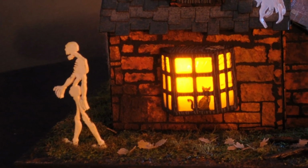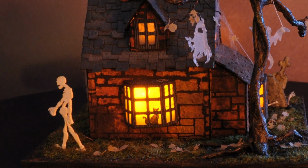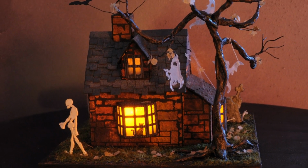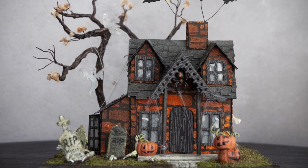I have a plan for October to make a mini haunted house and to make it live. I'm still not completely sure how I'll do it, I'm working out the details, but I'm really excited about it and I hope you are too.